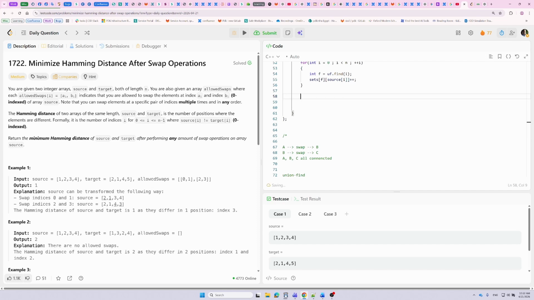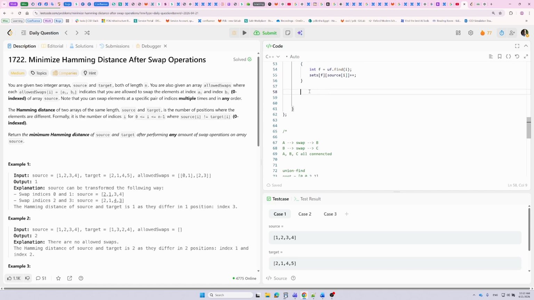After that, we move to the step where we match the target values. So again, we will loop on indices from i equals 0 and i less than n, plus plus i. We need here to define an integer called answer to hold the final answer.